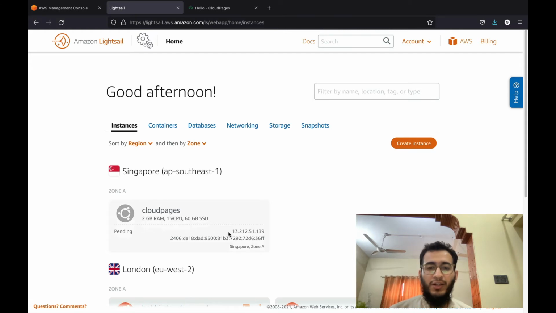and right now the instance has a dynamic IP. We will have to give it a static IP because once you shut down your Lightsail virtual machine, you will get a new IP and your sites will go down. So let's wait. Once it is created, we will see how we can assign a static IP to this instance. It is still getting created.